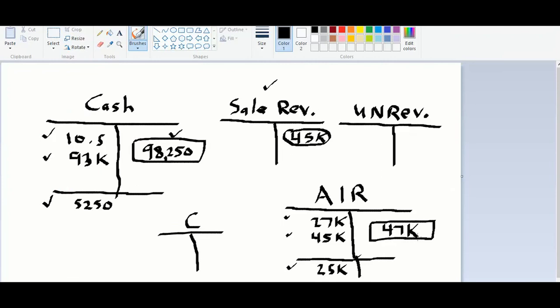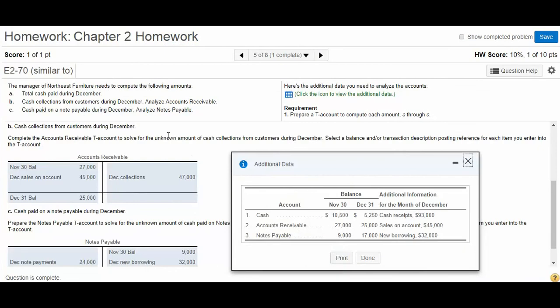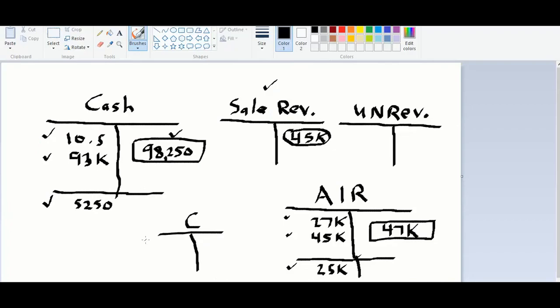The reason I have cash over here is to understand that when we collect cash from customers during December, and this is accounts receivable, it would go here. The offsetting debit of cash going up would be right here. I'm not putting it up here because I don't want to mess with that. There's only one cash account, but I just want to show you that cash and accounts receivable are related, because when we collect cash and that asset goes up, then this asset correspondingly goes down. But that's how you work this.